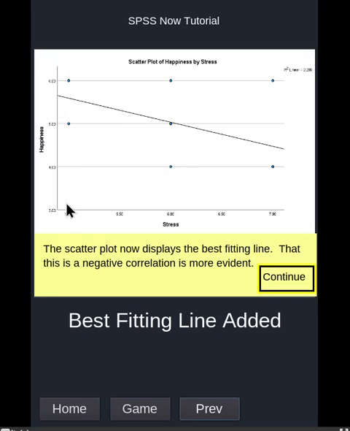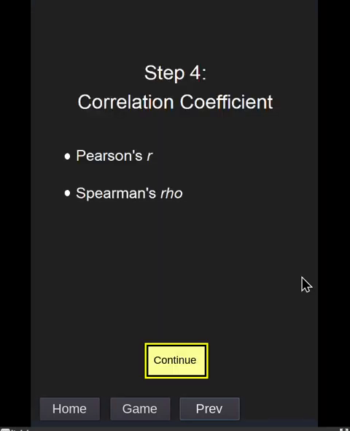So here we go. Here's our finished product. We see a line going from the top left downward and to the right. That's consistent with this being a negative correlation. So we're in the clear in terms of proceeding forward now. We know that we can use Pearson's r. Why? Both our variables are scale. Both of our variables passed the normality tests. Both of our variables do not include outliers. So because we can use Pearson's r, we will.